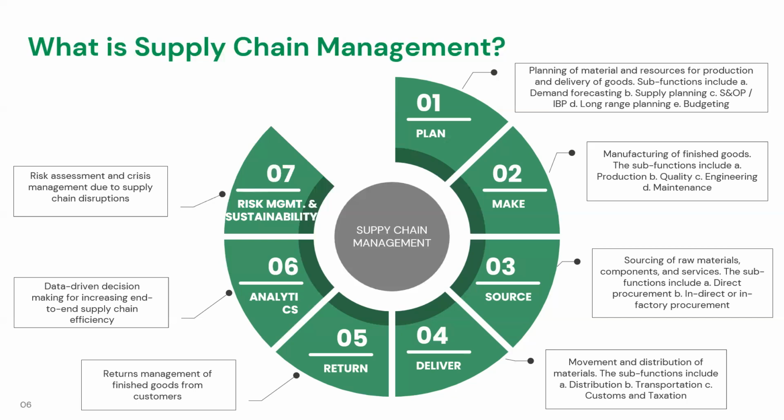Another function within the supply chain that is gaining popularity is risk management and sustainability. Risk management is really important because of all the disruptions that have happened in the past. Here the idea is how you can sense the external or internal disruption that is coming in, and how you are well prepared to tackle that disruption to ensure that your customers are not impacted, correct?